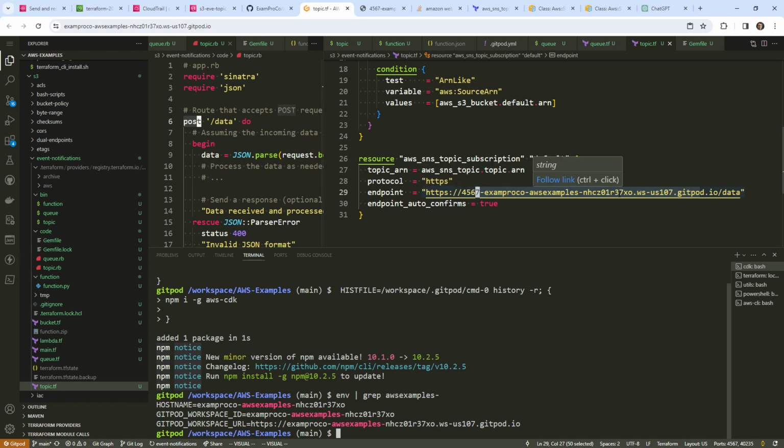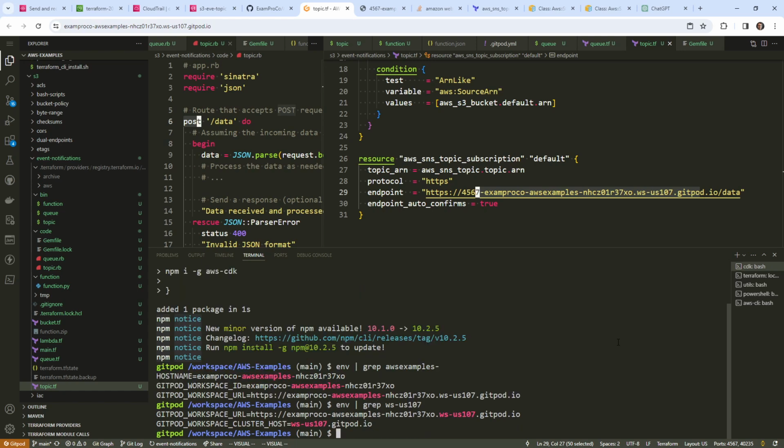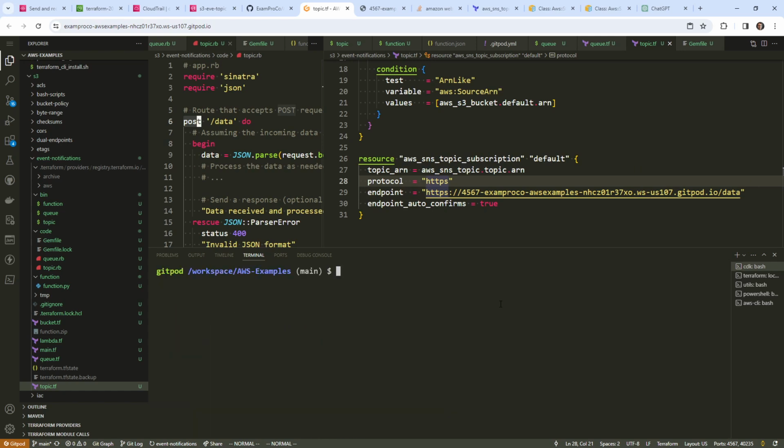The other part of it is I could grab the workspace ID. Maybe there's a separate variable for that. There is. So I can grab this environment variable. I was thinking this was Ruby here for a second, but actually, you know what? It's just going to be easier to copy paste this every time when we make a change. So I'm not really going to worry about that.